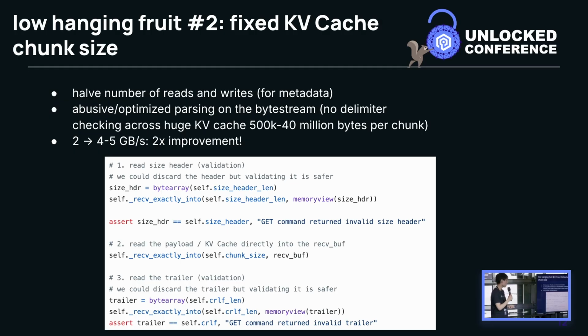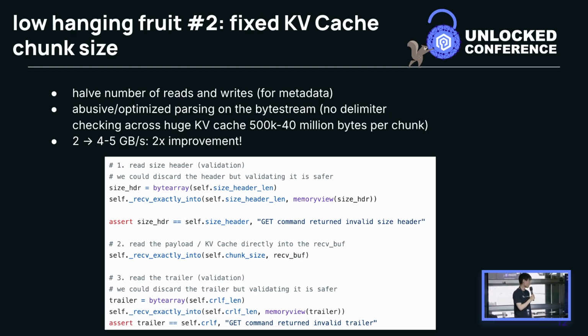And secondly, you can do a little trick when you're parsing, which is you can read the header, and then you can just blindly read all of the KVCache with your pre-known buffer size, and then you can just kind of validate the trailer in the REST protocol, which is CRLF. So this brought us from 2 to around 4 to 5 gigabytes per second.